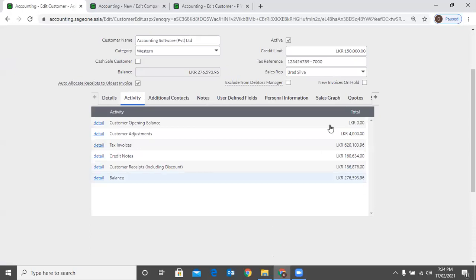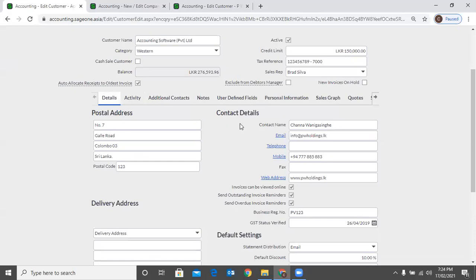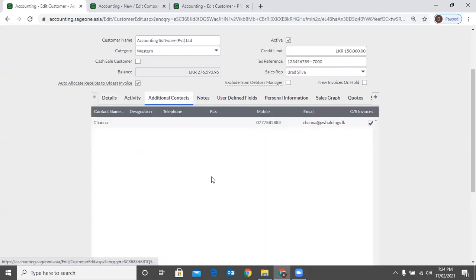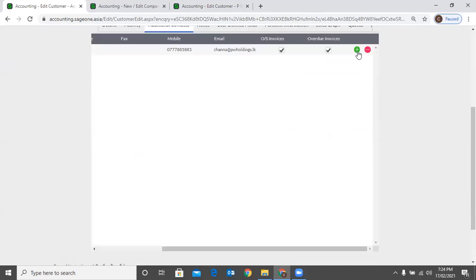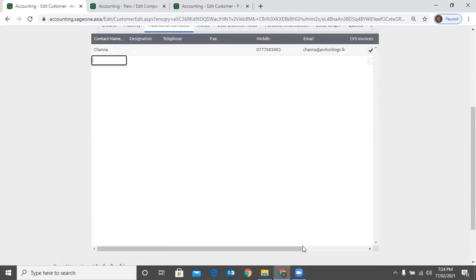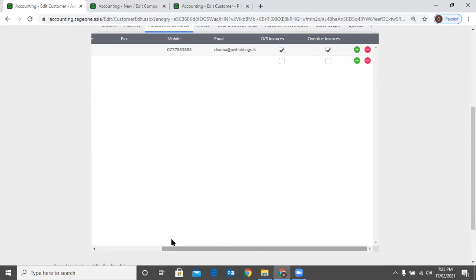Now here we have entered one contact's details, and if you want to add more contacts, you can enter them from here, from this additional contacts. You can scroll this bar and you can add additional contacts.